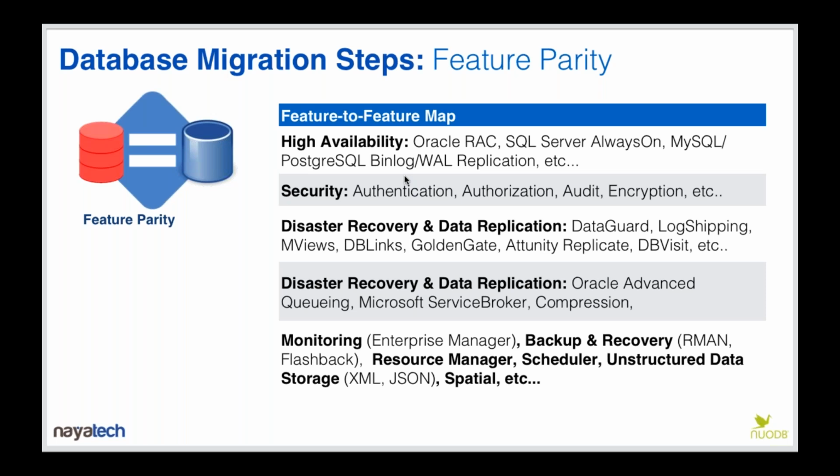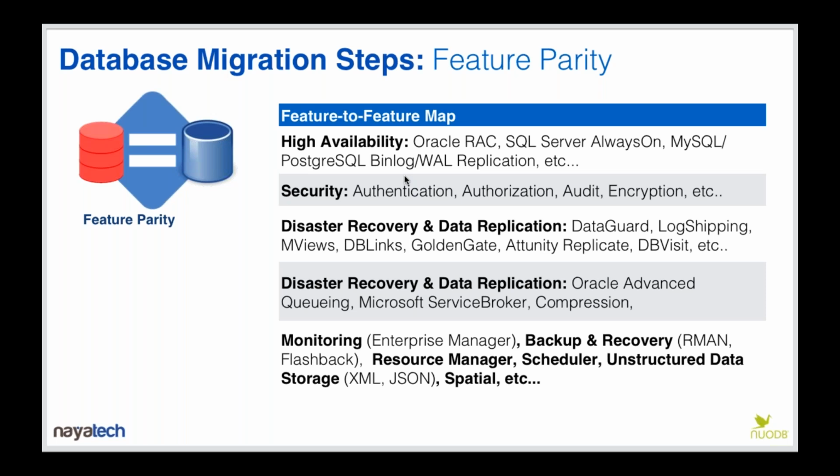Security. Whichever engine you're currently using, when it comes to database security, you have those major pillars of database security, including authentication. So you are using username and password, or maybe you're using strong authentication with Kerberos or Active Directory, or a single sign-on user. So authentication, authorization, audit, encryption, all of those security features, you might have some of them which you have used or are currently using in your source database. So when you do this migration, you need to be able to identify them and see, okay, what can I do in my target database to make sure that I reach the same level of security or even better security. And we'll see a few examples in a moment.